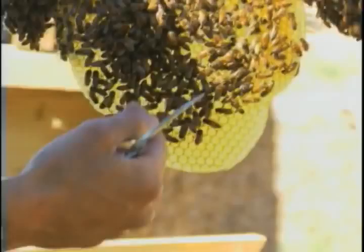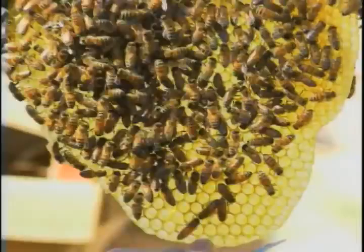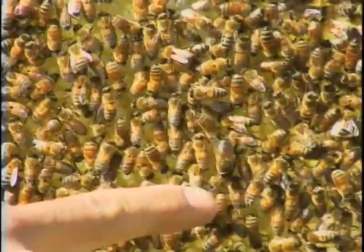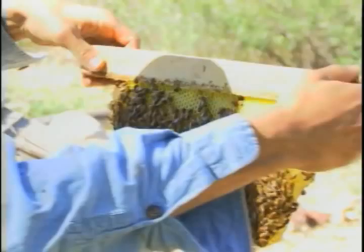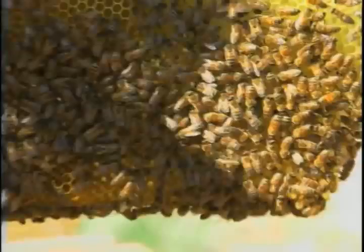Most of the bees in this vicinity are female — ninety-five percent of a hive are females. They have a small, fairly slender shape. This one right here is a male, called a drone. If you can see, it's a little bit fatter, a little shorter, with kind of big bug eyes. They don't really do too much besides mate.